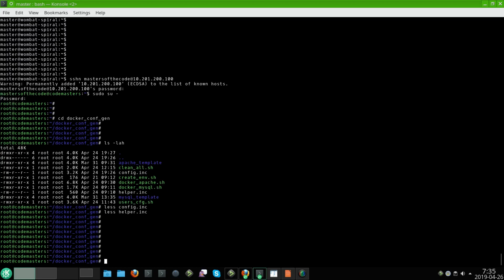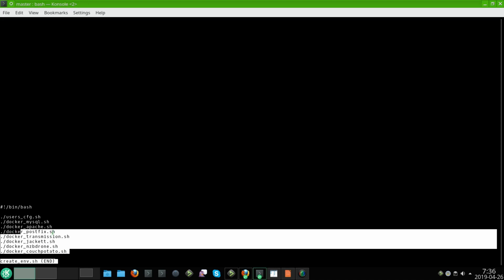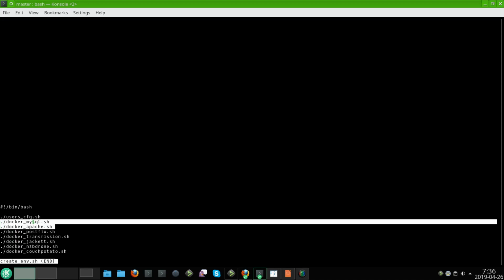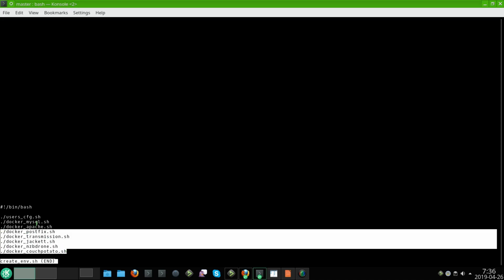So when we have those two files that are included covered, we can see also the basic script. So it's create_env.sh. So first, as you can see, we are running users CFG script, and then scripts for the setup for every container in proper order. Of course, you don't have for now those other scripts, so we will just have first two scripts. We will get just the error that don't have those files, and that is fine.